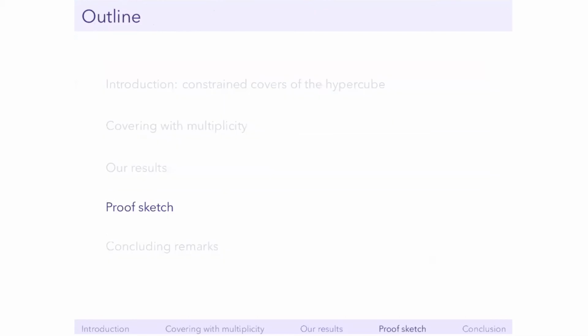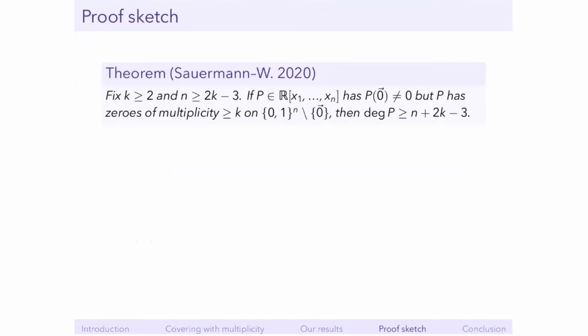Okay, great. So let's get to the proof sketch. I'm only going to give you a sketch of this result, just our most basic result, where we have multiplicity at least k outside the origin and non-vanishing at the origin. The other results where you insist on multiplicity L at the origin can be proved with basically literally the same proof, but for concreteness, I'll stick with this. I also claim that there's a matching upper bound, and we'll actually see the proof of the matching upper bound. It'll come up naturally in the proof of the lower bound. So we'll really focus on proving this lower bound.